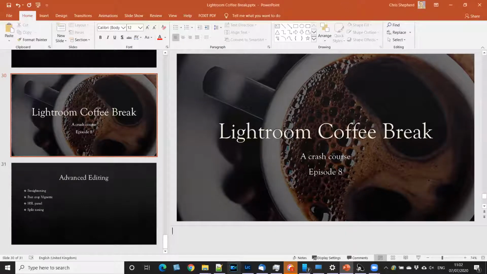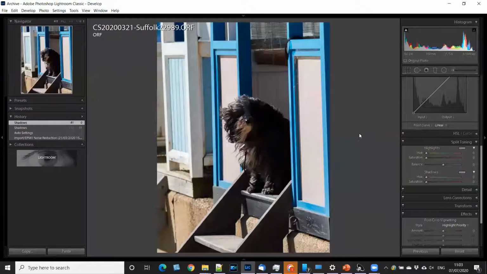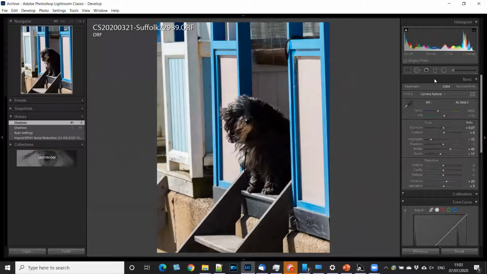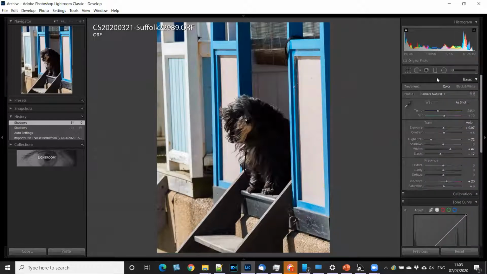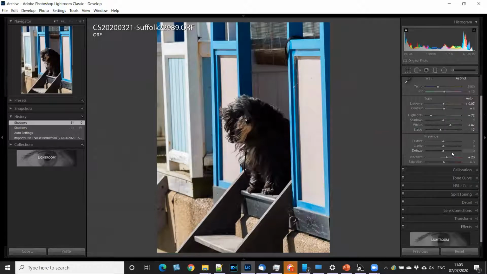Okay, so let's go straight into Lightroom. First thing we're going to look at is, for want of a better word, it's going to scroll down on the right hand side. At the moment, you see I've got loads of panels open. I'm just going to change this to solo mode, so I only have one open at a time, because it's a lot less confusing.